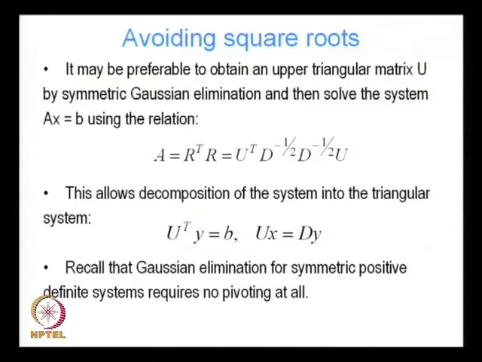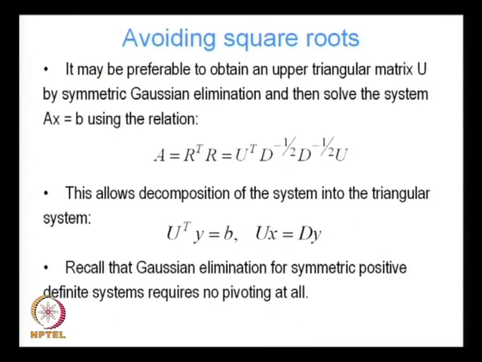So, AX is equal to U transpose D to the minus 1 UX, right, and then we write D to the minus 1 UX as Y. So, this system becomes U transpose Y is equal to B, and then after we have solved for Y, we solve for X by solving this system UX equal to DY. So, we solve two triangular systems, U transpose Y equal to B and UX equal to DY. Again it is noticeable here that L is nowhere formed.